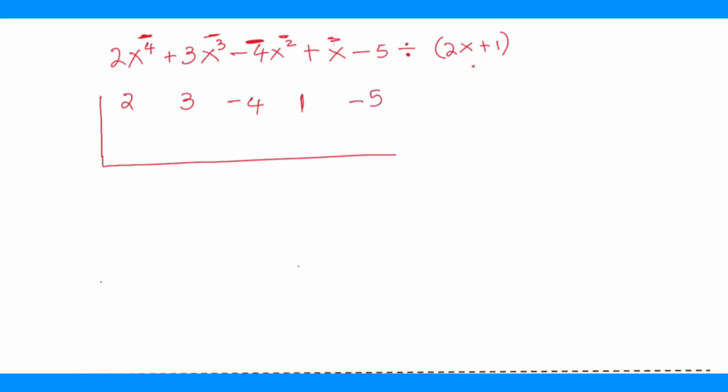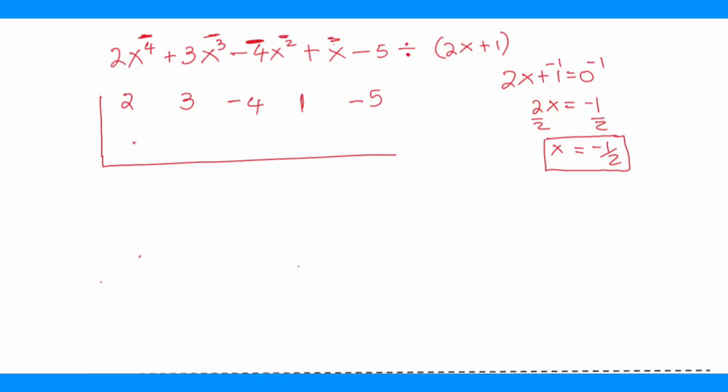Again, we are using 2x plus 1, which is a little bit different. So 2x plus 1, if you solve for x by equating this to 0, subtract 1 from both sides. So 2x is equal to -1. You divide by 2, so x is equal to -1/2. Now, because x is equal to -1/2, it's going to be one of those special cases. Whenever we see our divisor look like this, there is something unique that we have to do at the end. We're going to see that.